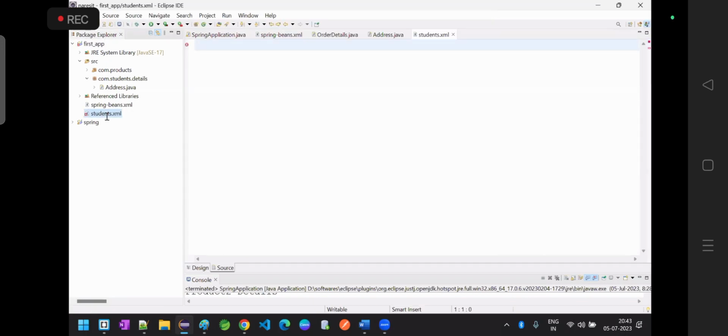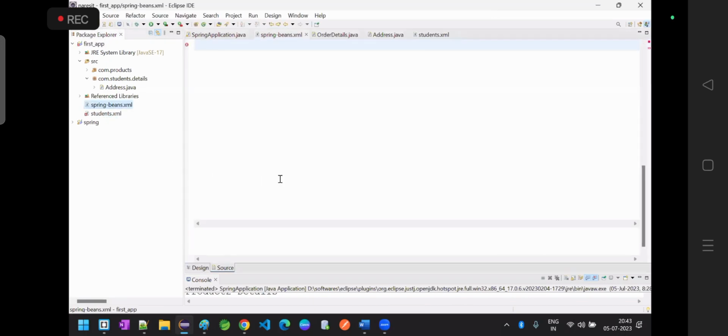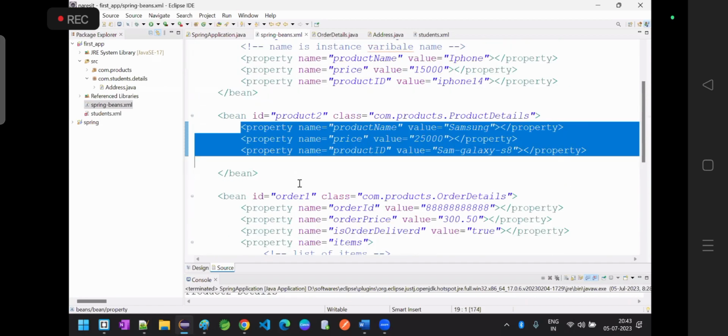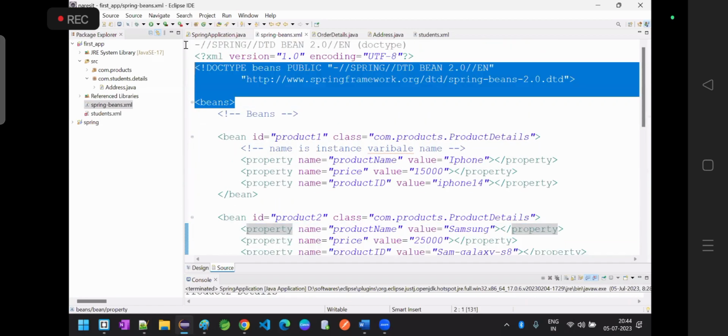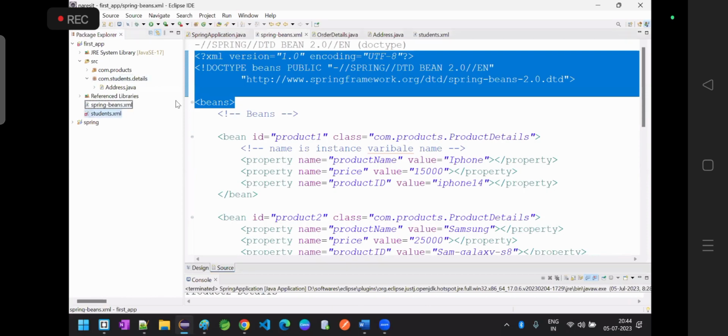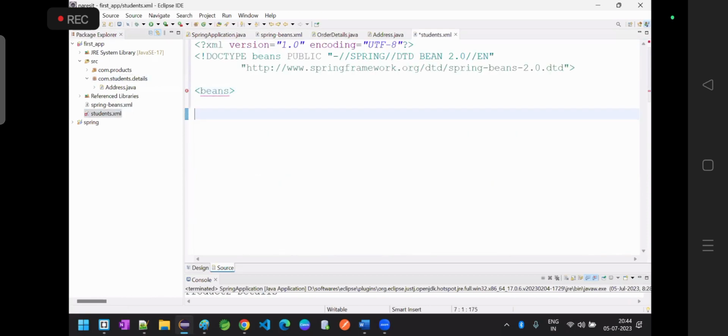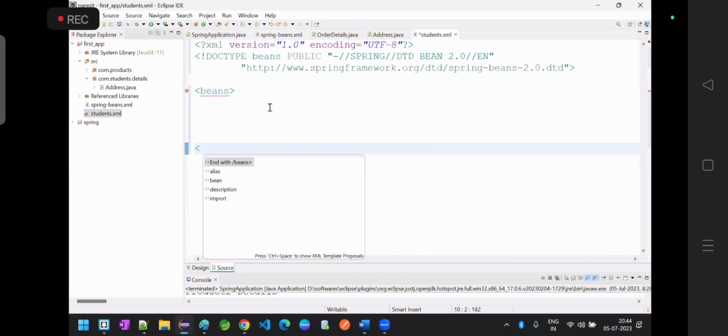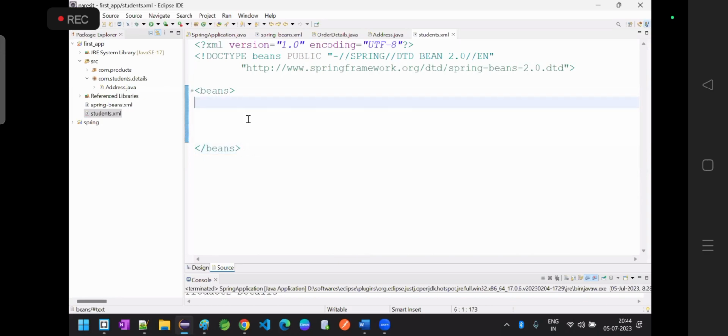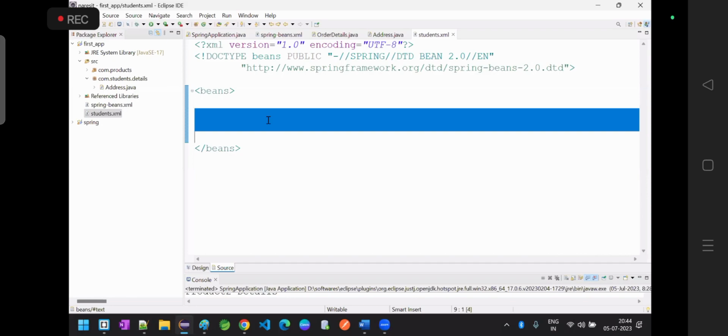You can give any name generally, and you know that we generally copy paste this XML schema because we cannot remember it, followed by the end tag of beans. So it's an empty bean configuration XML file.